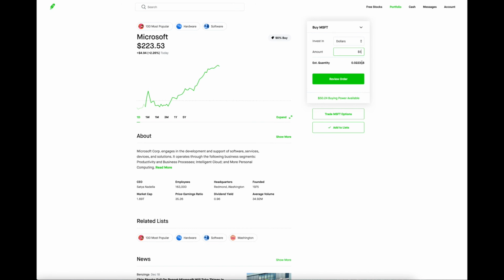So once I got to owning one share of Microsoft, then if I wanted to transfer that to a traditional brokerage account, I could do that. If I wanted to transfer it to a retirement account, a Roth IRA, or something like that, I could do that at that point. But you cannot transfer out fractional shares, because technically fractional shares are owned through a fund. So you're basically buying a piece of a fund that allows you to have a fraction of that share, but they're not really able to assign it to you until you own a complete share. So again, be aware of that.